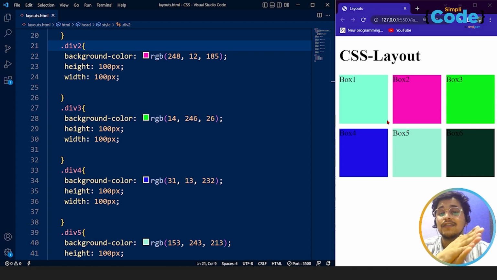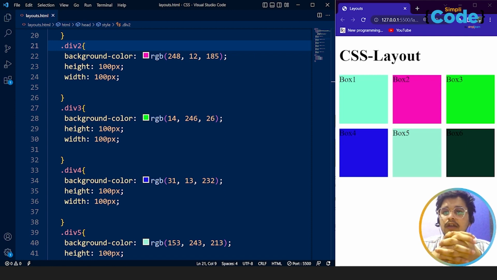This is how the CSS grid layout works. There is a difference between CSS FlexBox and CSS grid layouts. So we'll go through the difference between them in the upcoming videos, surely guys. So for now we are done with the grid box. We can use grid box in different ways. Trust me, grid layout is the most important as well as interesting topic in CSS.